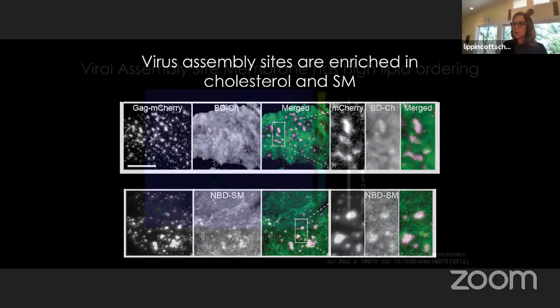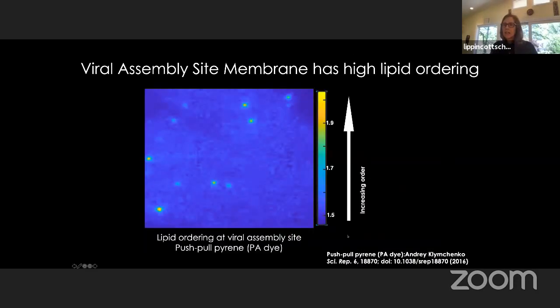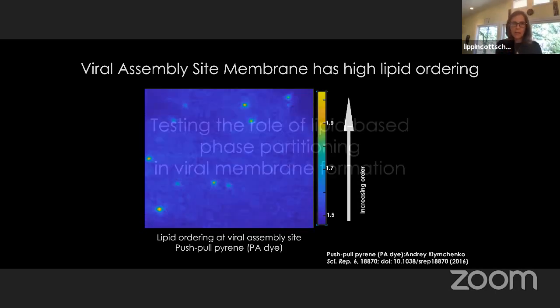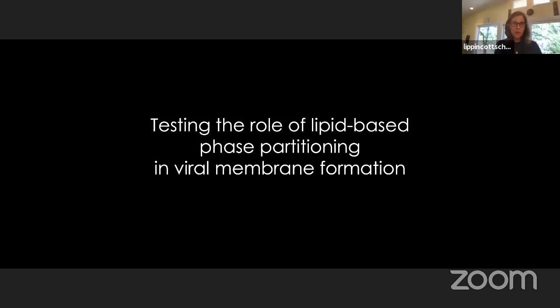We also used the push-pull pyrene dye to show that the viral assembly sites are sites of enrichment in lipid ordering. So that was super exciting because it raised the possibility that the mechanism by which proteins are selectively sorted into the HIV viral particle is based on those proteins' preference for being in a liquid ordered environment. So we set up a bunch of experiments to try to test this specific hypothesis.